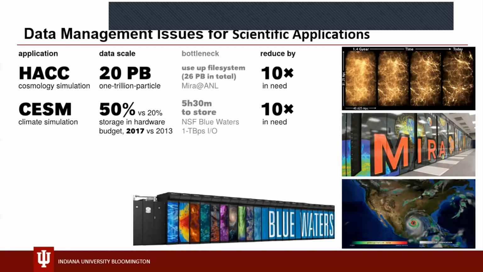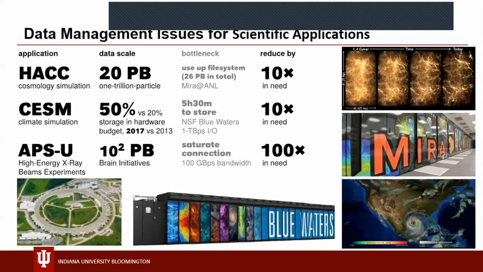For example, we are collaborating with the cosmology simulation team from the Department of Energy, so they can easily generate petabytes of data just to simulate our universe and understand its future. And also climate data. People know that climate simulation eats a lot of resources, no matter computation resources or storage resources. So it's very hard to handle this data efficiently.